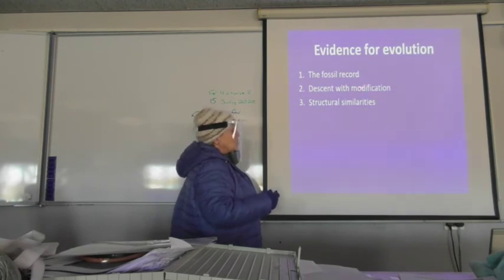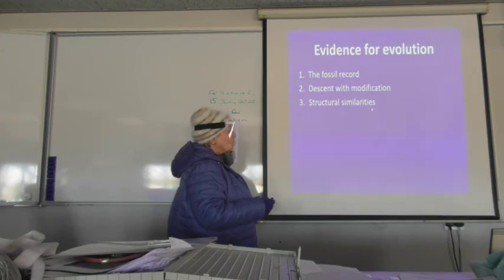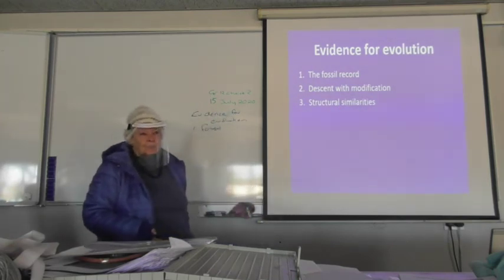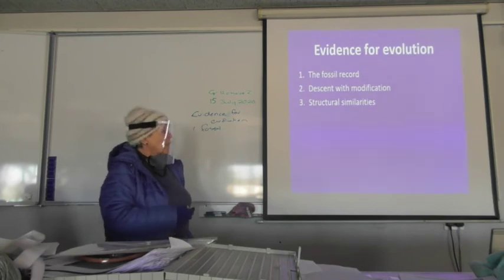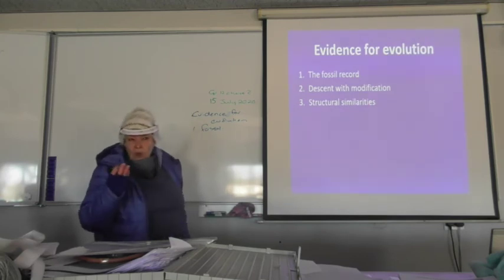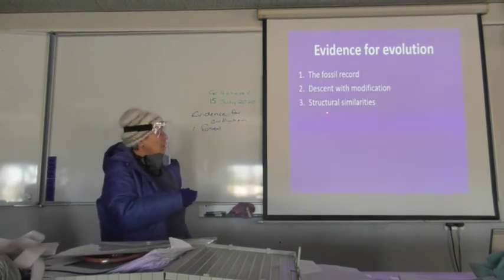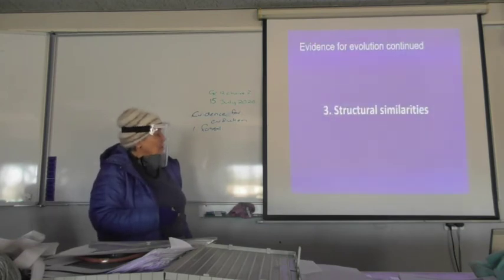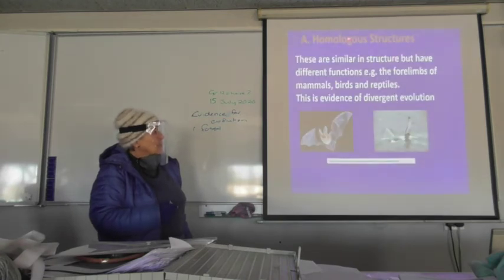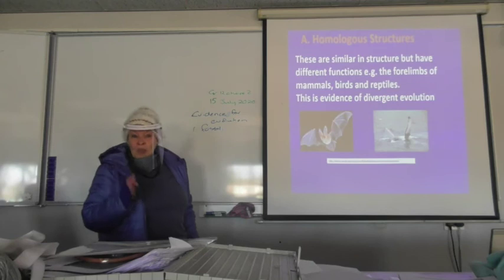Right, evidence for evolution, field 3, structural similarities. Okay, and this is important. So if you are asked to answer something where they say give 2 fields of evidence, I would give this one, and there's one down here that is one of my absolute favorites, but we'll talk about it. Okay, structural similarities. Now this you have to know.